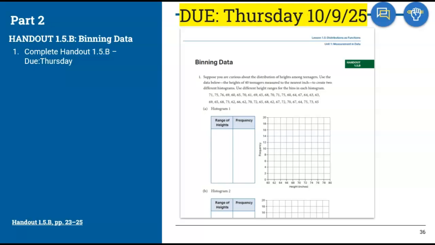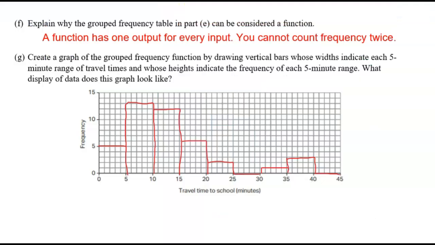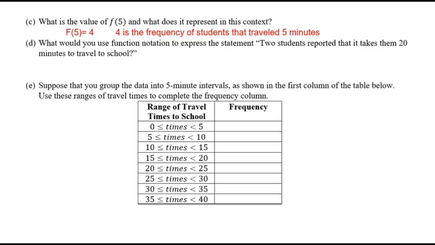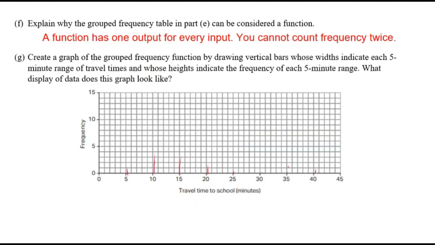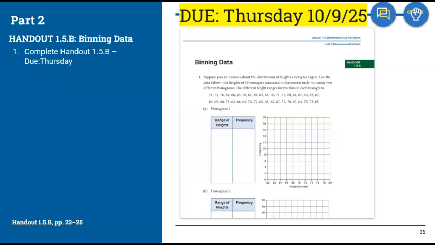Now, the table here, range of heights and frequency. Like I said, your blue paper is going to help you fill that out because you have to make a table that looks like this, where your range shows your bins from 0 to a number, and then from that number to the next number, and what your frequency is, okay? Where should we align our bins on Desmos? To the left. Align your bins to the left so that you can plot them here correctly, okay? And then once you have those 2 histograms plotted and on tables, then you'll answer the rest of the questions based on your graphs that you make.